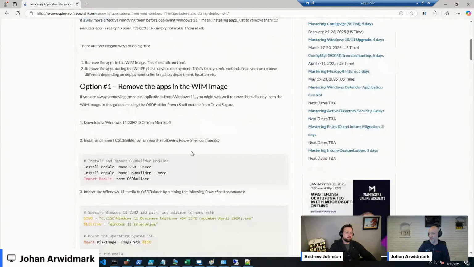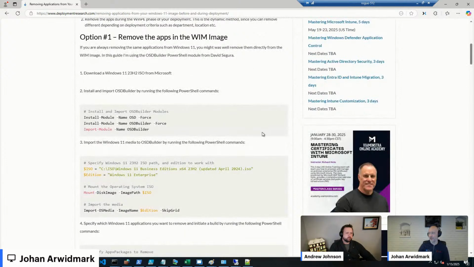One of the solutions is indeed to use OSD Builder, and that is if you want to remove applications before you deploy the image, so in the image itself.